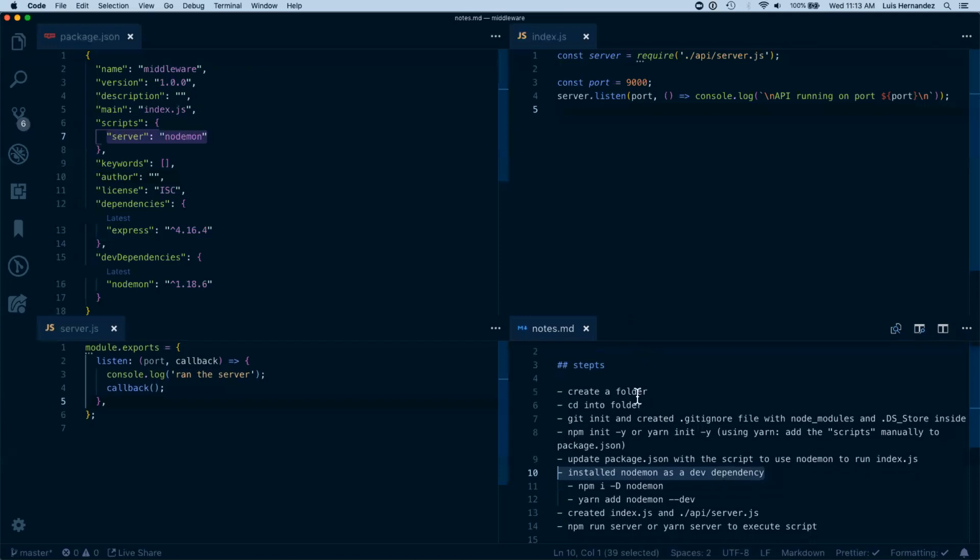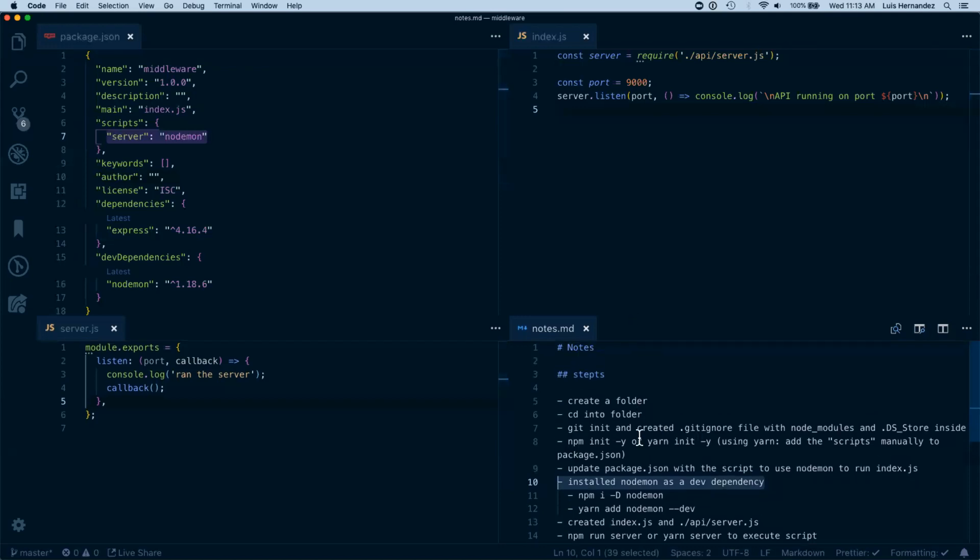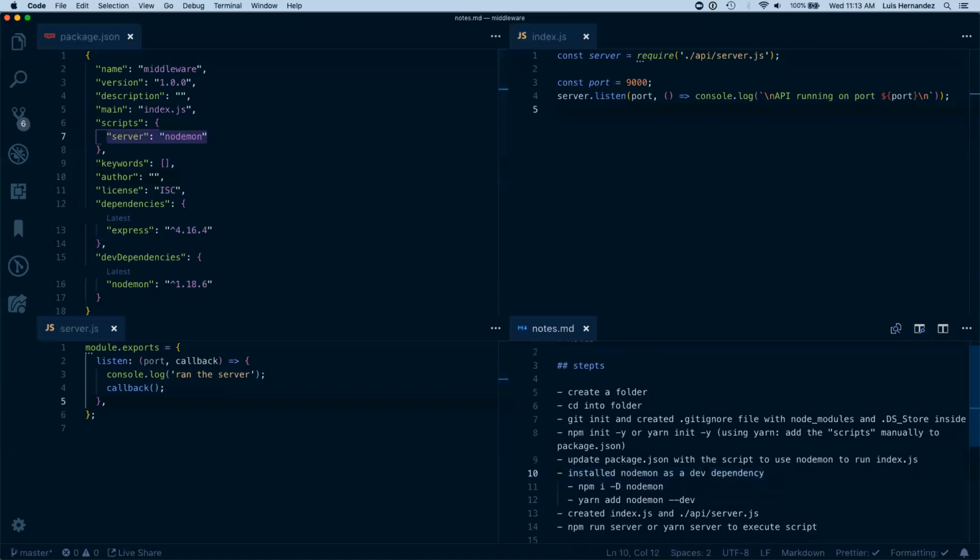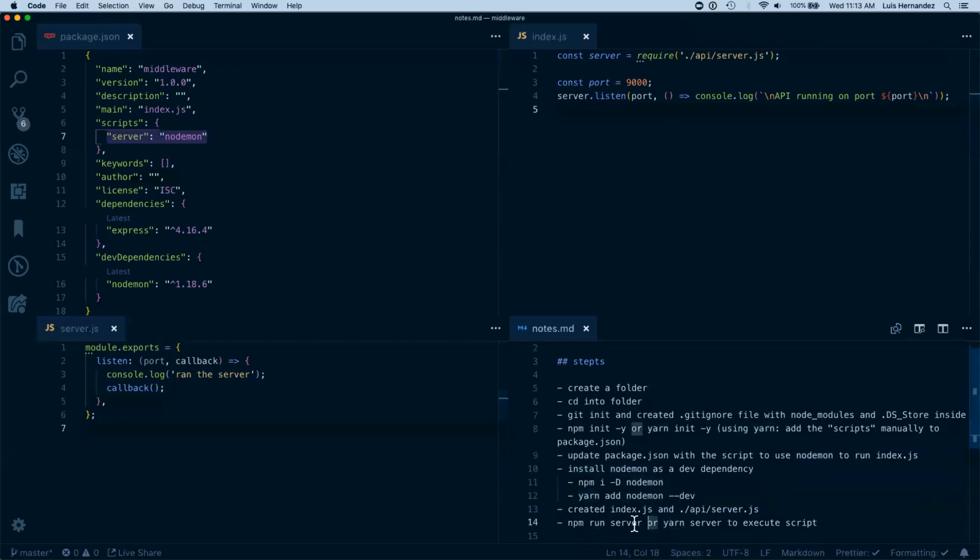If not, something's missing from that order. Then we created those two files. You have the code there. And then npm run server or yarn server to execute. And of course, you should be seeing this, API running on port, and then the server running.